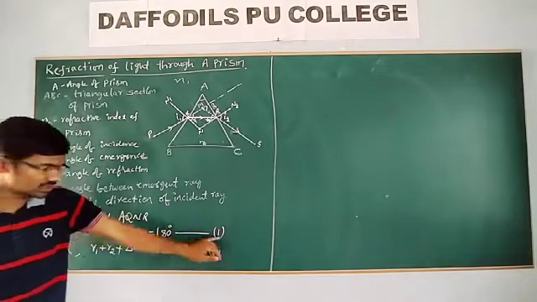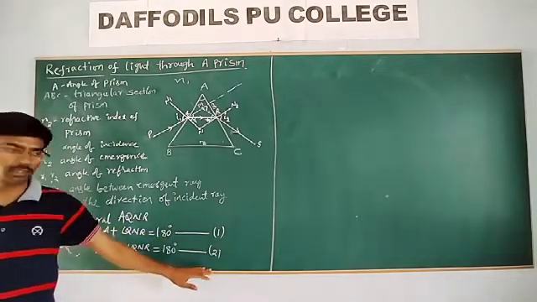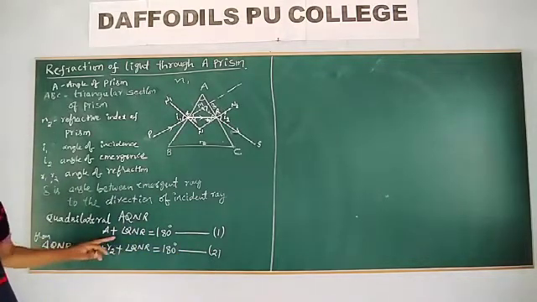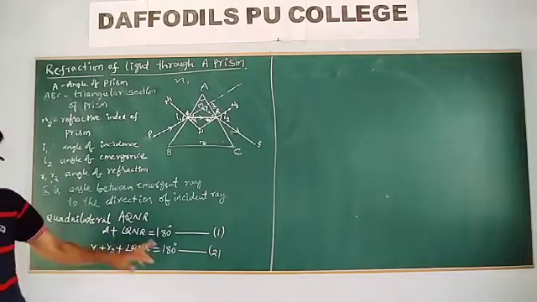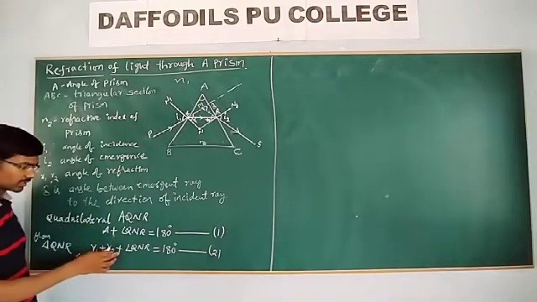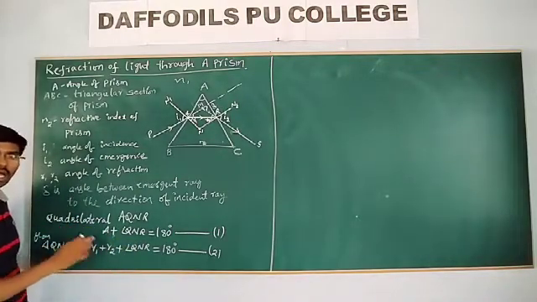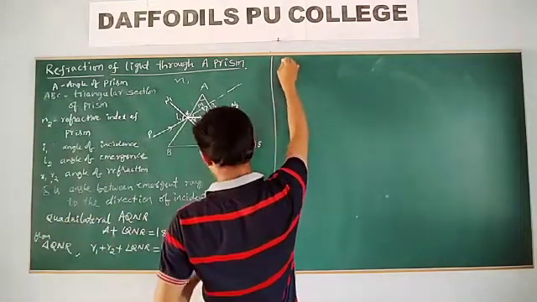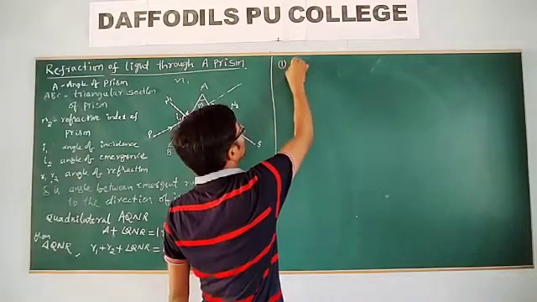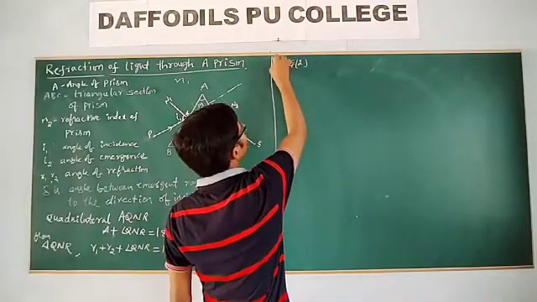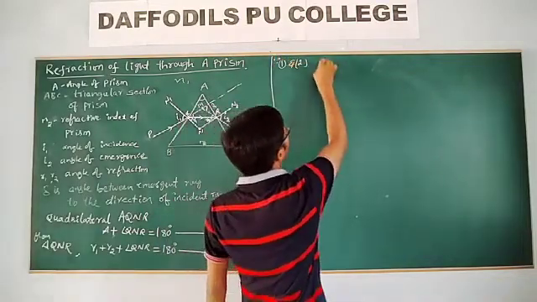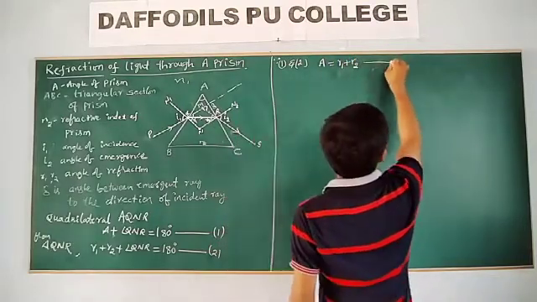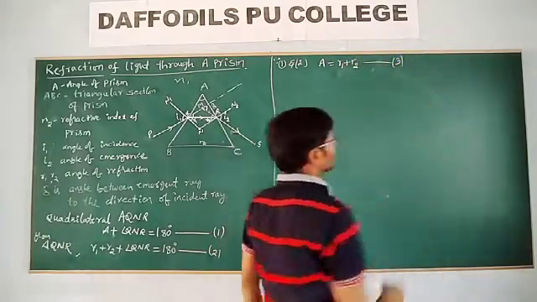Now let us compare these two equations. In both, A plus QNR is 180 and R1 plus R2 plus QNR is 180. So comparing them, what do we get? A is equal to R1 plus R2. Therefore, from equations 1 and 2, A is equal to R1 plus R2. Let us take this as the third equation.